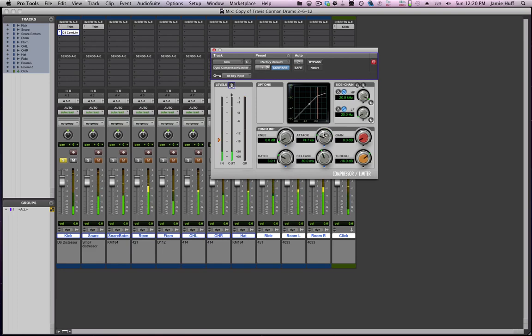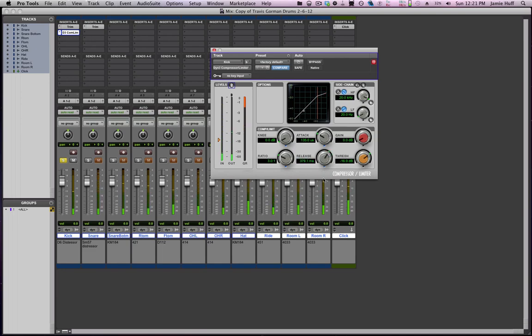Kind of want to attack a little bit there. You can hear a little bit what's going on there. Release, I'm also going to do that pretty quick because when I'm thinking of this kick drum, I'm thinking, okay, it's hitting, releasing, and I don't want it to sit. If you let it sit completely open, you're going to see in the gain reduction, it's pretty much going to sit open. So the compressor's always working. You don't really want that.